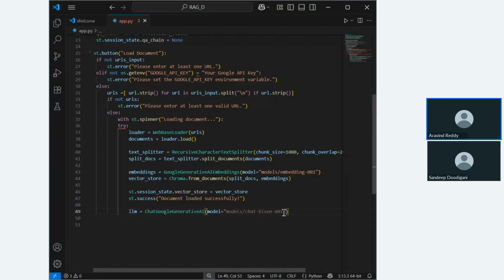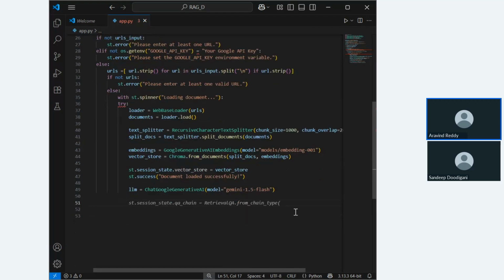So that is the thing. Gemini 1.5 Flash Pro. I think the Flash is free, I didn't check right now. So I'll use Flash. Okay. So this is my model now.